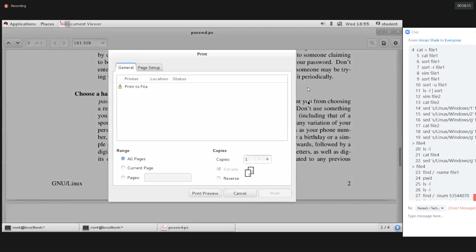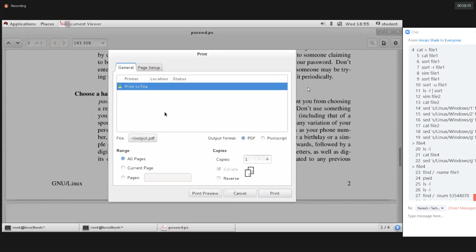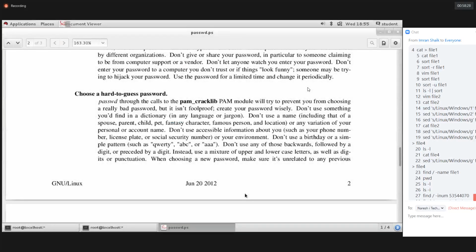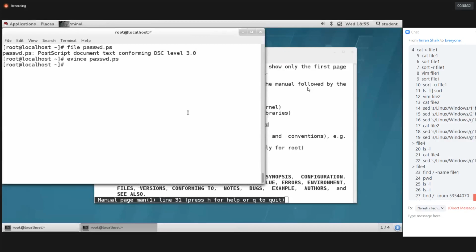If you have a printer, we should use the print option. So we'll have the print button and you can click it. Okay, I hope you're clear, guys. This is the way we take a printout. If you're in graphical mode, it's not a big deal. Easily you can take a printout. You can convert the file into .ps and take a printout.